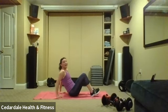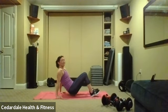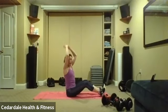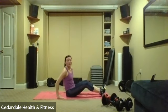Now remember, it comes from the elbow. It's not this, okay? We're not working our triceps doing this, okay? We're bending at the elbows. If that's too tough for you, okay? You can either just hold it here, or if you have a small weight, you can do an overhead tricep extension if it's a little too much on your shoulders, okay? Whatever works for you guys.